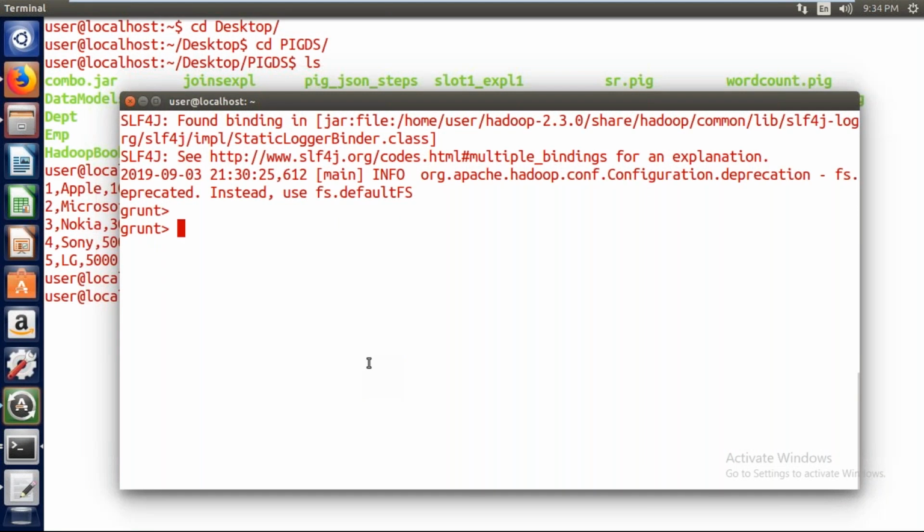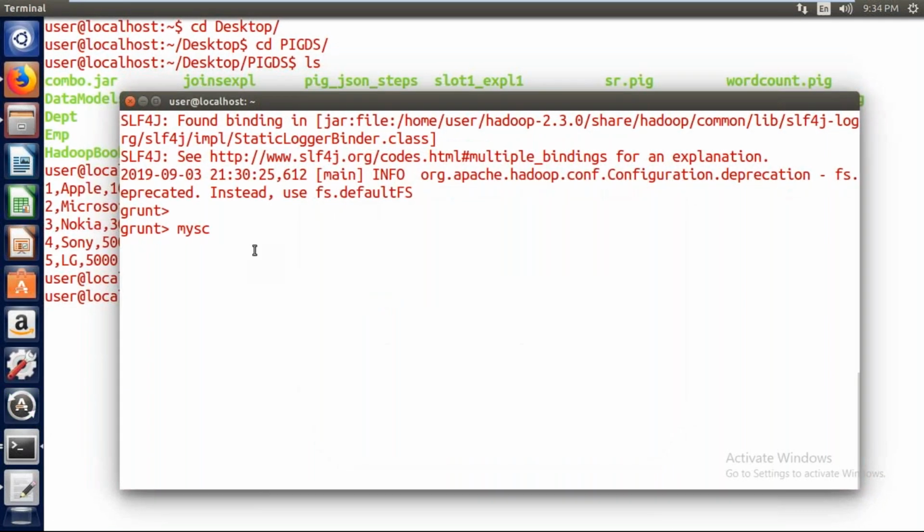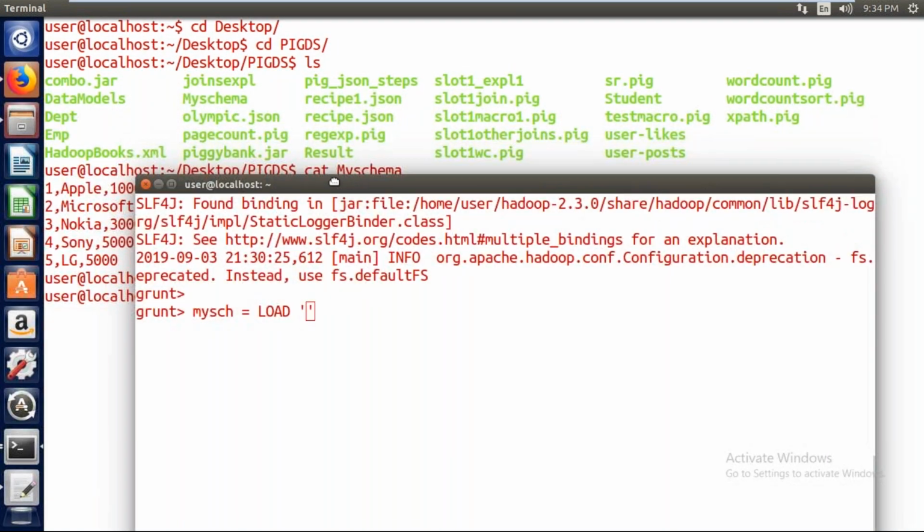I'm taking a relation called mySCH. So mySCH is equal to load, and your data set name.